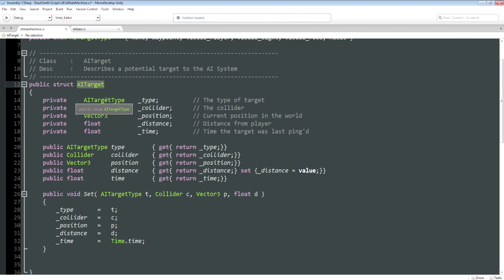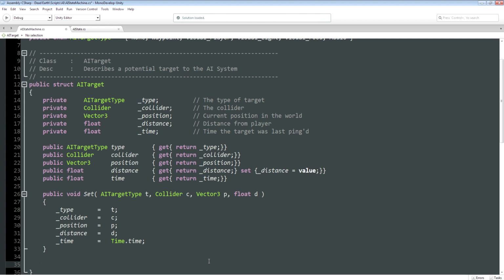The point here though is that because this is a struct, we don't want to delete and renew, we just simply want to clear it each frame, because every single fixed update our sensor trigger is going to be getting bombarded with the latest up-to-date information about the threats. So the current visual threat and the current audio threat will always be getting overwritten. So each tick of the physics system, and we do this in the physics system because obviously this is all to do with the interactions of colliders which are processed in the physics step, we want to just clear all of the information out of these targets. Not out of the actual target that we're using, but out of the visual threat and the audio threat.